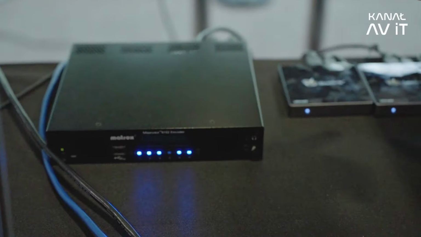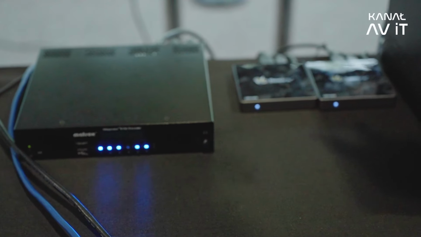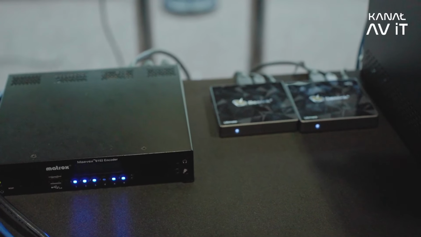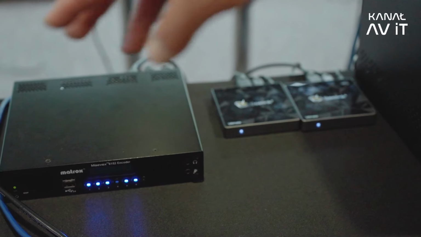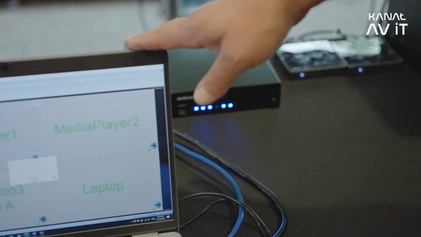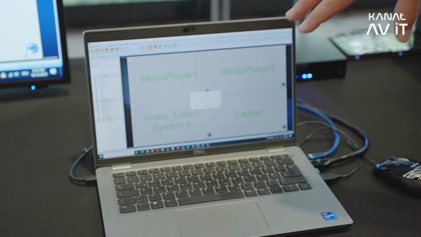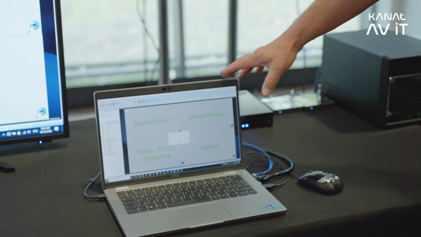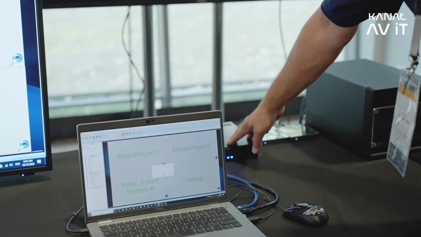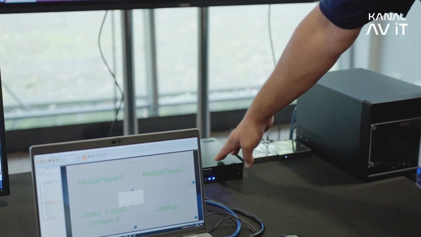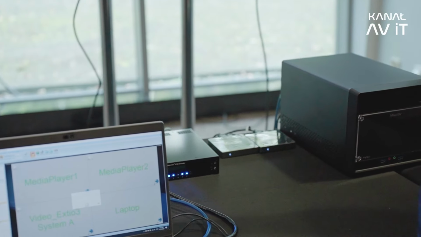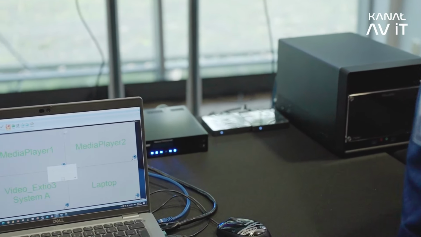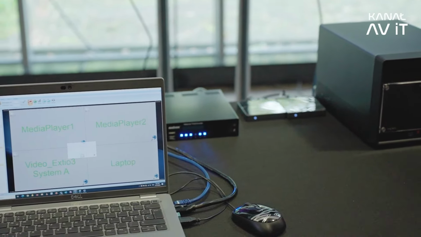We have 2 players on the right side. These are used as a source. These are encoded by the box, as well as this laptop here. This is my control laptop to manage all the content we'll see afterwards on the wall here. And all this information is captured by this encoding unit. Again, we make an H.264 out of it, send it to the network and make it available wherever this information is required.